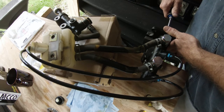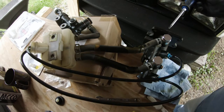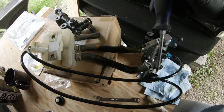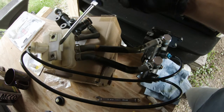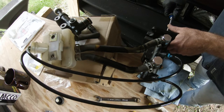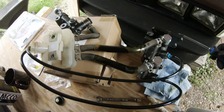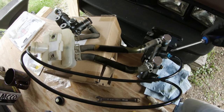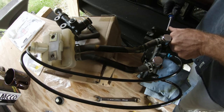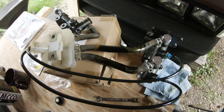And once you depress the actual cylinder several times, you saw what I was doing where I was just depressing the cylinder several times. In doing that, it's forcing the air that's trapped inside the cylinder back into the reservoir, and it just recycles the whole thing. So if you look, you can tell there's no air in that at all. One person said not to overextend your press on this. Don't overpress it. You could actually cause damage. So you can feel a little bit of resistance in there, and I didn't push beyond that.